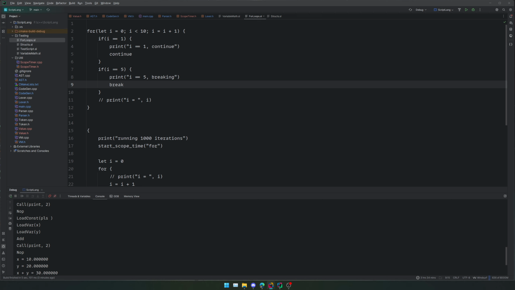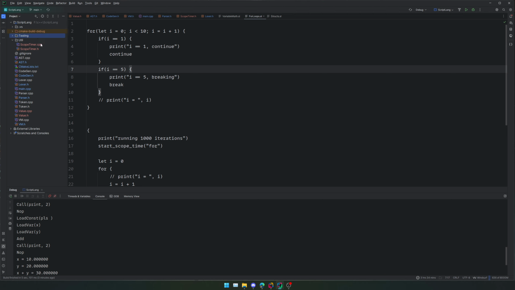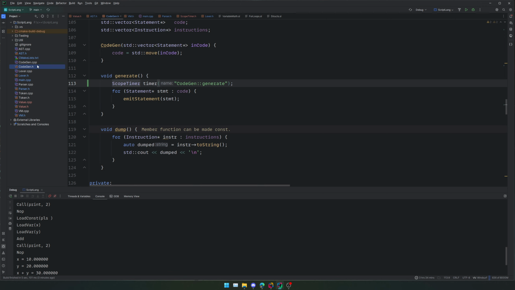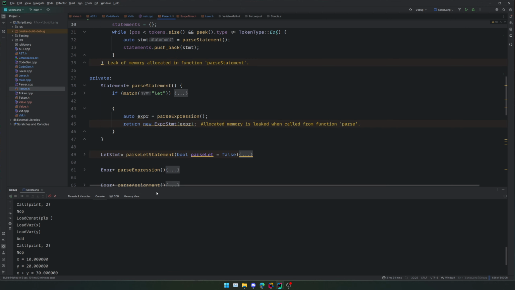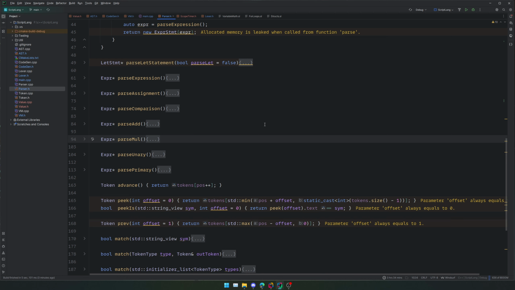And I kind of know how my for loops will work, and I have my C# reference, but they're a little bit weird to explain, and yeah, hopefully you'll understand as we're going through it. We'll see. Either way, like I said, this ain't a tutorial. It's just me vibe coding, I guess is the right term. So first of all, before we can do any of that, we need to actually be able to parse our for loops, right?